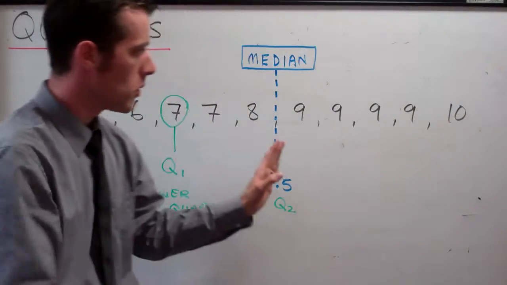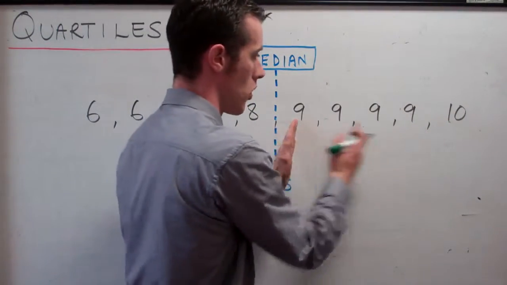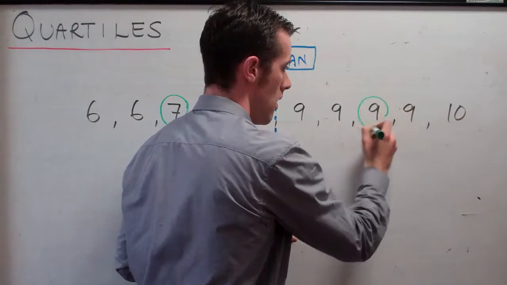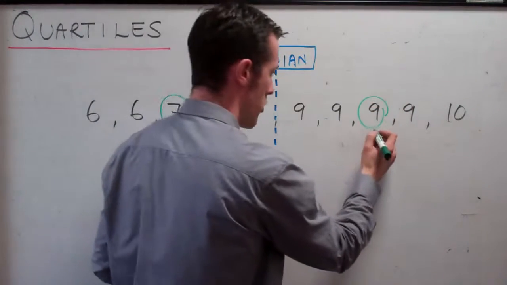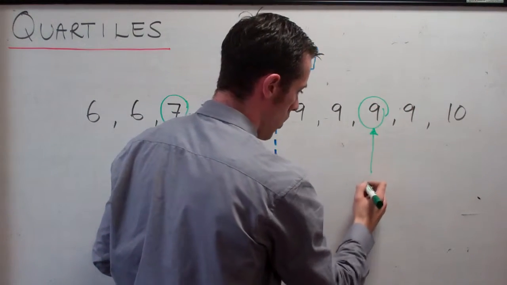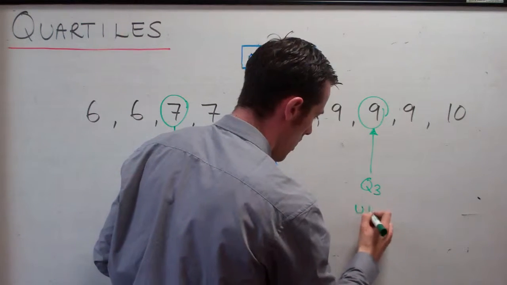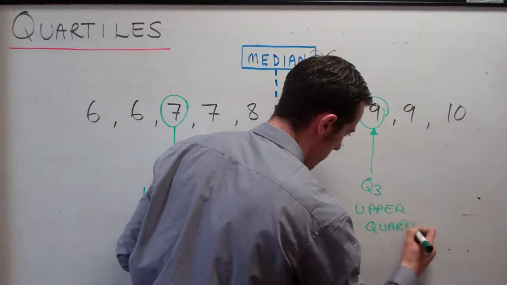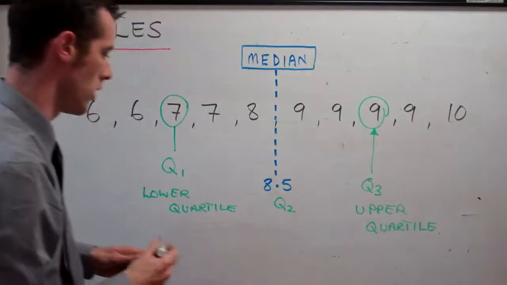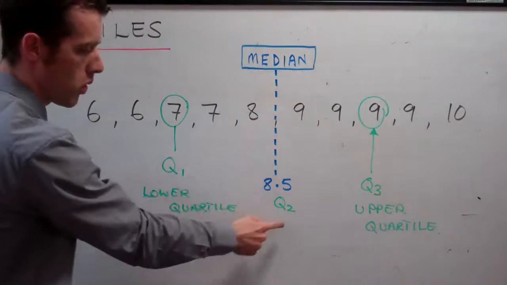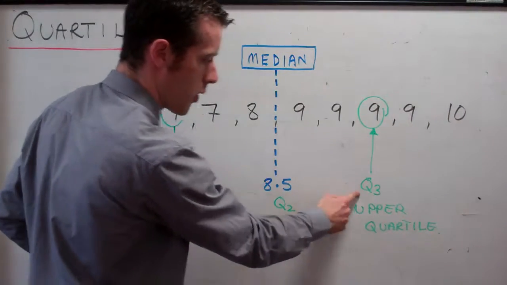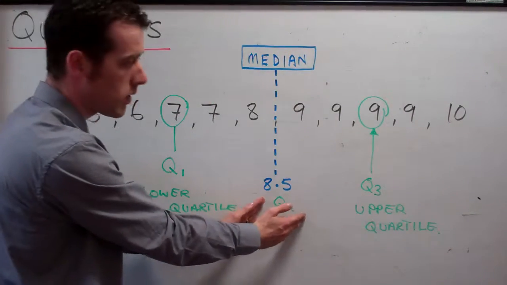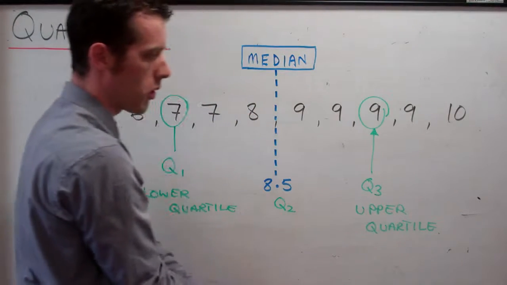And the upper quartile, we're going to do exactly the same thing with this data set. So we've got 5 numbers. This makes it easier because it's an odd number. And that's the middle number there. So this we call Q3, or the upper quartile. So we have the lower quartile, we have the median, which we call Q2, and we have the upper quartile. So the lower quartile we call Q1, the median we call Q2, because it's like the second quarter, and the third quarter we call the upper quartile.